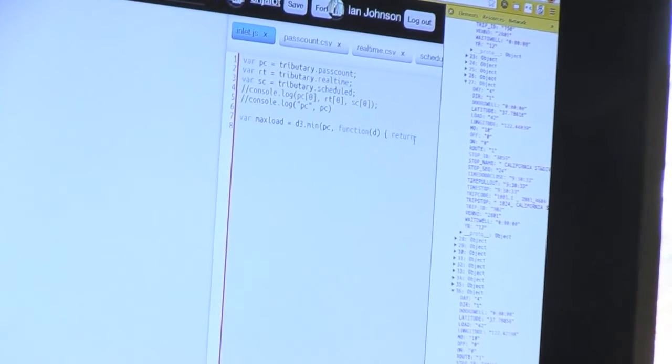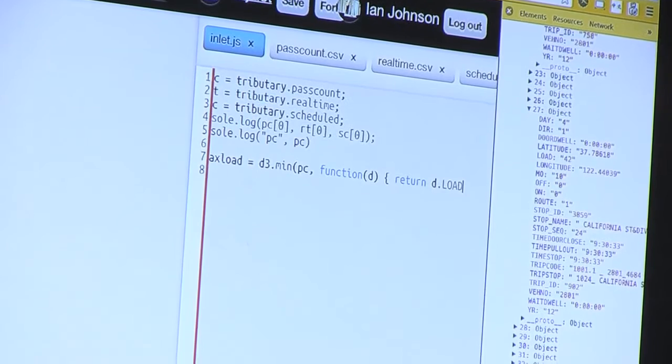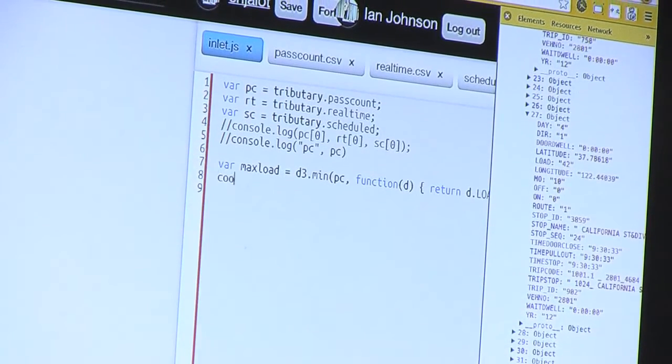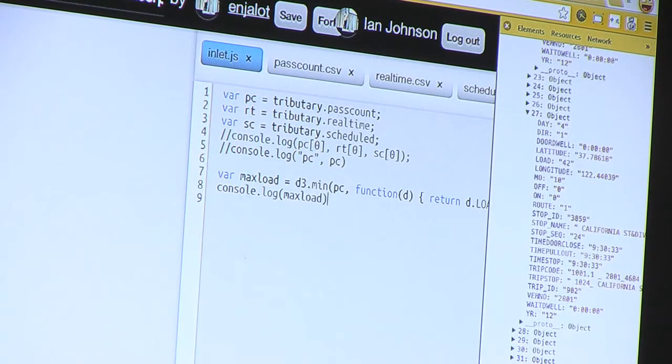So we take our pass count array, which I called PC, and we can go through all the elements of this array and run a function over it, and we return the value that we want to look at. In this case, we want to look at the minimum and maximum load. So we would say d.load, and then let's log out what the max load is.